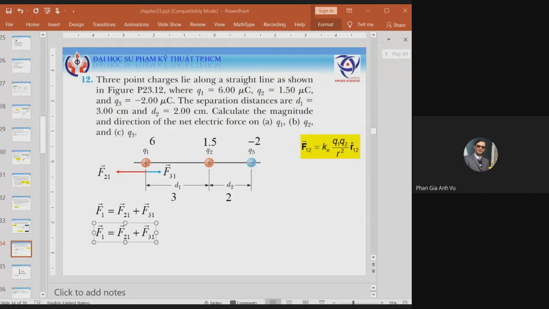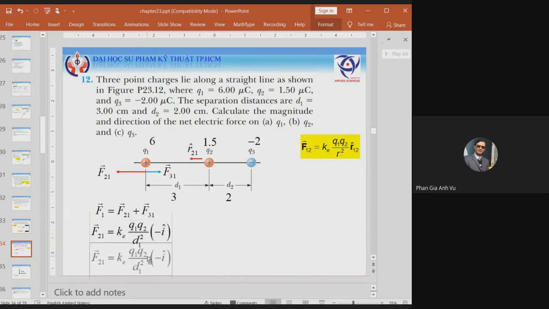Right? But you can see the R21 is in the opposite direction of I, the unit vector, right? So I have to modify that by putting here the minus sign, because the R21 vector is in this direction. Okay, this is the R21 vector. I do it a little bit slowly so that you can understand it better, but later I will go faster, right? Okay, so this is for the force 21.